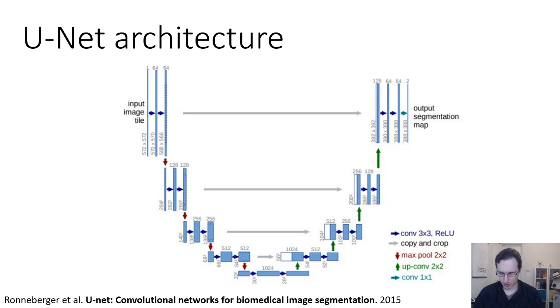Now, one problem that you might imagine with this approach is that when you shove everything into that bottleneck, maybe some spatial information is actually lost. I mean, pooling layers are intended for losing spatial information, so if you have some unpooling and transposed convolutions afterwards, they'll get your resolution back up, but they might not recover the fine spatial detail. So one idea here is that maybe you can actually combine multiple resolutions when you upsample back up. Maybe you can take the low-resolution stuff, upsample it, and combine it with the higher-resolution maps that you had before via skip connections. Skip connections are very much like residual connections.